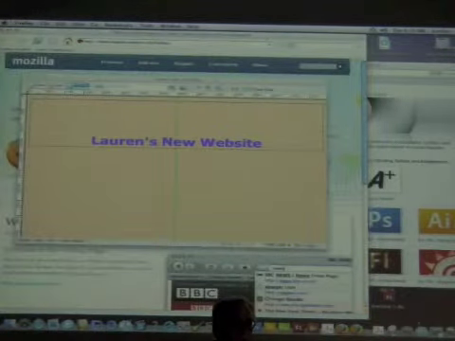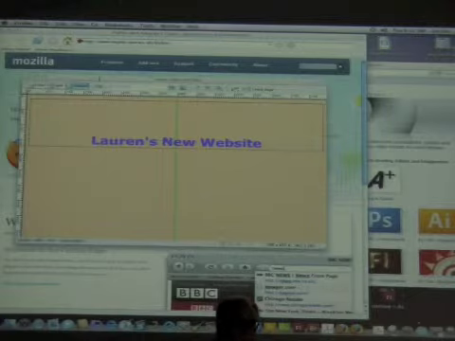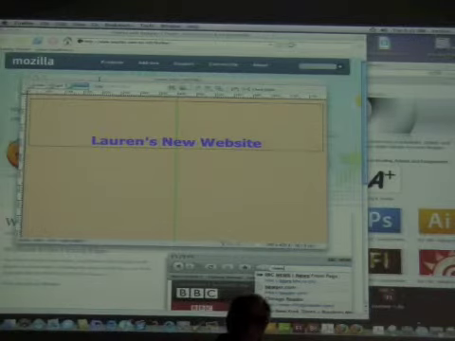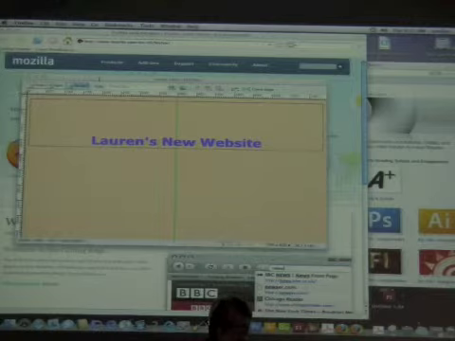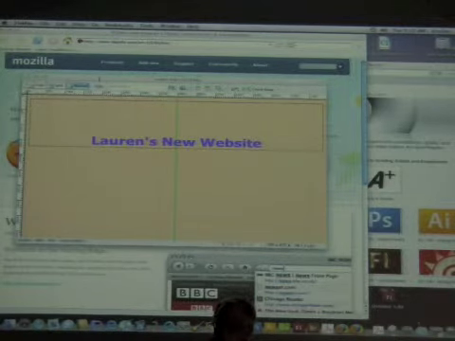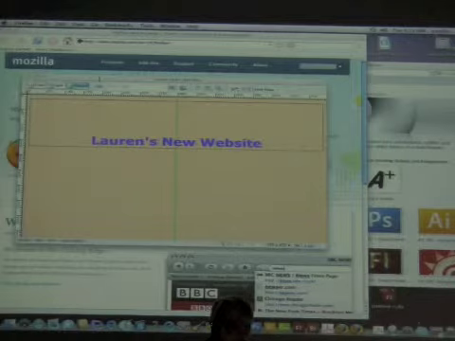What you might want to do from time to time is to preview it in all the browsers that you have loaded on your computer. And at home, if you're going to do a lot of web design, I recommend that you have multiple browsers and multiple versions loaded, meaning obviously all the current versions, but also go back a few versions too.